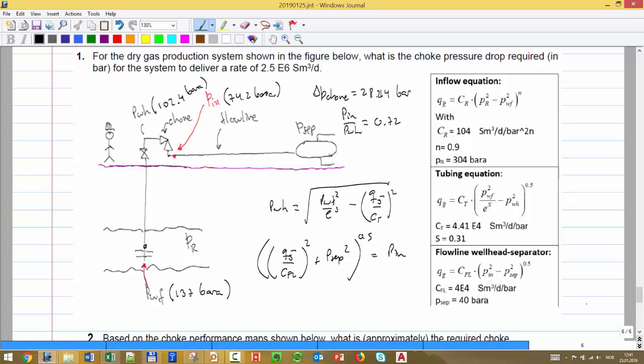Did you solve it for us? I haven't, not in the last hour. Okay, so you solved it? Yes. So how did you solve it? I assume that the PDC, the choke, and the wellhead pressure are the same. And I substitute the choke into the tubing equation. Yeah, so I got the P choke squared into the tubing equation, and I got the rate.